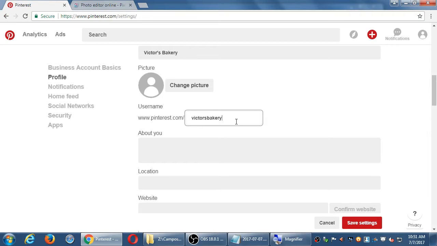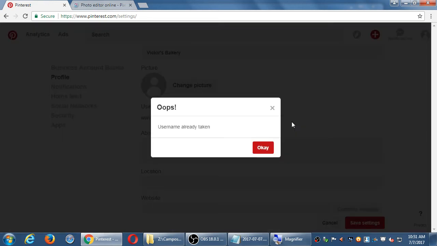That's your address. The problem is, this will not tell you if the name is taken until you try to save it. So what people do is they pick their perfect name, they fill in all of this stuff, they click save, it says the name is taken. So I would say, if you're trying to claim a name, type it in first, and then click save and see if it's taken. And you will see that, oops, that name is taken. Some of the shorter, more common names are taken. Because Pinterest has over like 200 million users globally. It's been around several years, and your perfect name might have been taken, especially if it's a bit of a generic name.